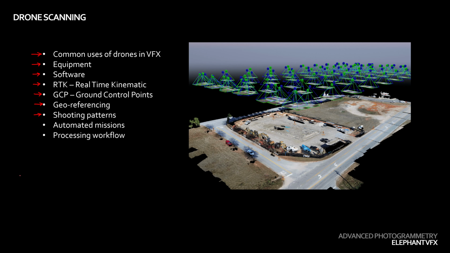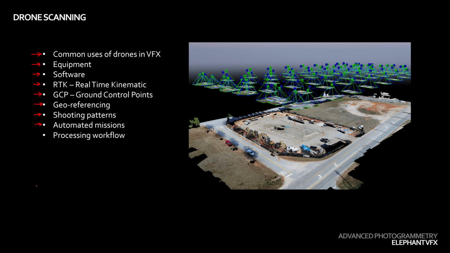Right after, I want to talk a little bit about shooting patterns. We know shooting patterns already for other types of photogrammetry scanning. We mentioned a lot of those things in previous videos. So I just want to introduce new shooting patterns here in drone scanning, which is slightly different. For the most part it's pretty much the same, but just in case you don't know or have a hard time figuring this out, I will explain that to you very quickly.